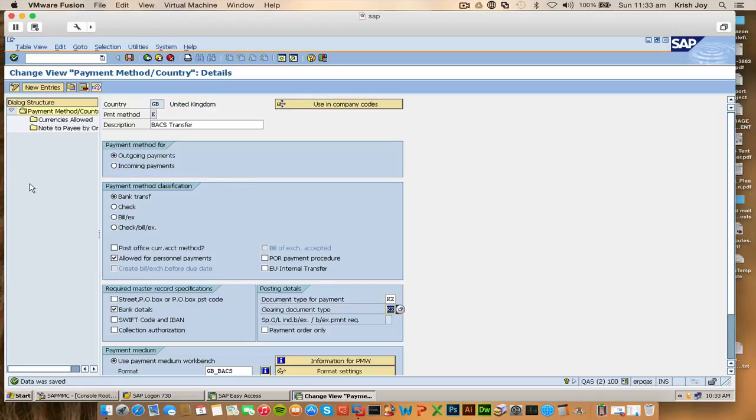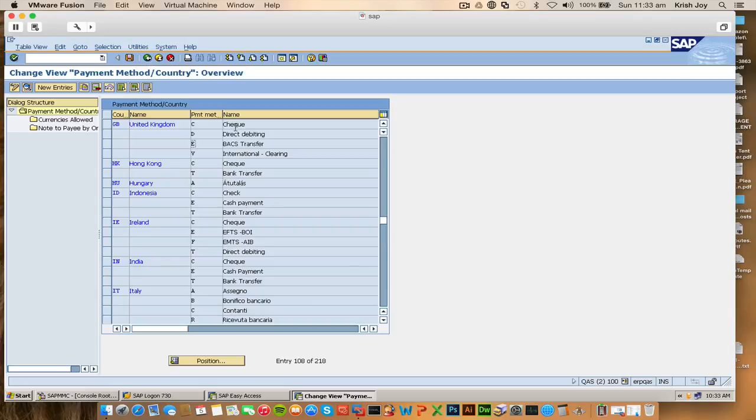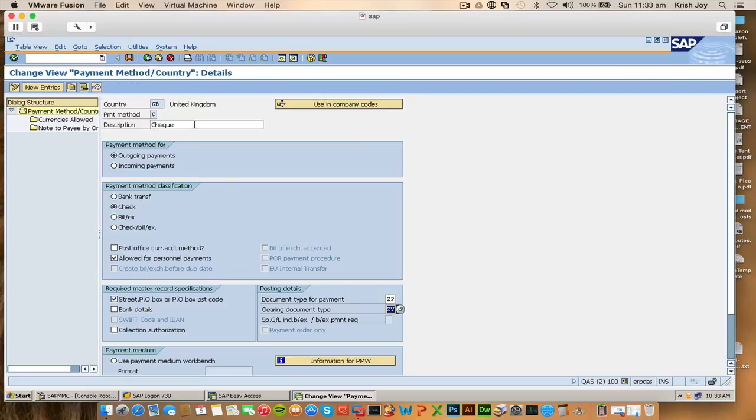So the most important thing in this screen is this format and the document type. This is what we are doing for BACS, right? Likewise, we can do for checks as well. We are not doing it, I'm just showing you. If I'm doing it for check, I can keep a separate document type for check.